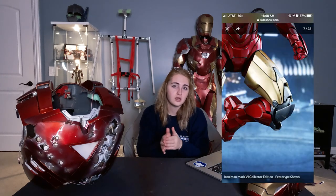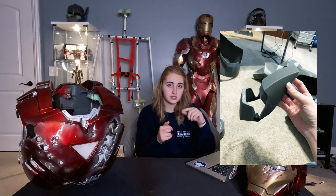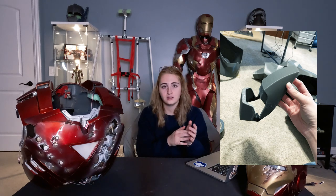Worth it? Now I started working on hinging the knee, and so I wanted this to move separately. So I wanted it to tear, kind of like this picture here, the Hot Toys, where it kind of separates from the leg. It doesn't move with either the thigh or the calf. It's its own entity. So I wanted to hinge it separately. So I started working on designing methods to do that, as well as also working on mobility for my ankles because I would like to walk.